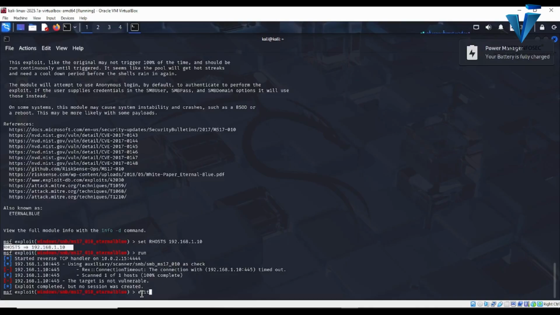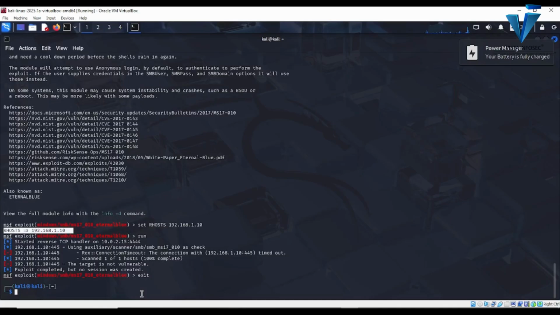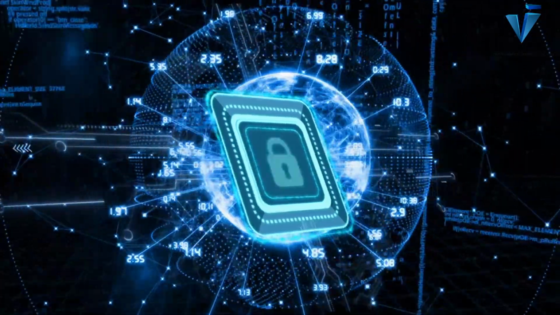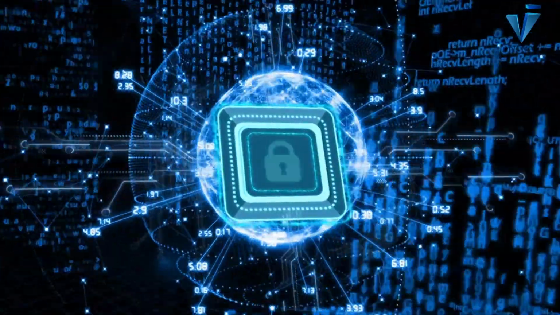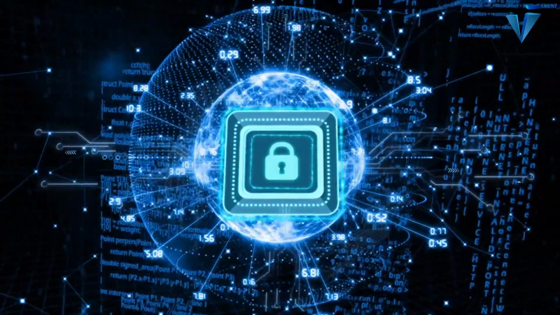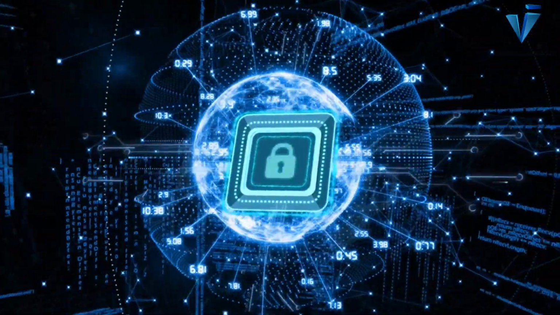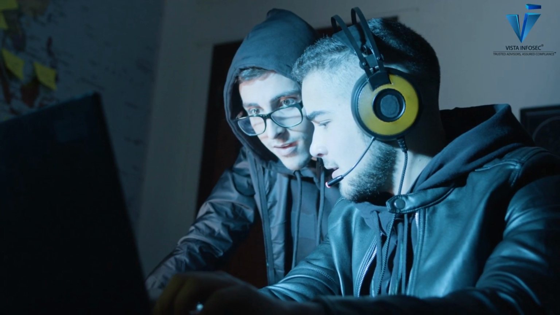There are a huge number of other things which we can use in Metasploit. This is the basic info which I have given in this demonstration video. Metasploit framework is an essential tool in the arsenal of cybersecurity professionals. Its comprehensive features and extensive community support make it highly valuable for penetration testing.